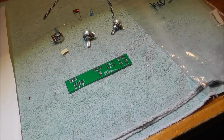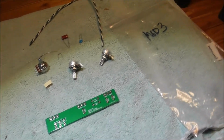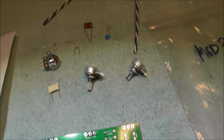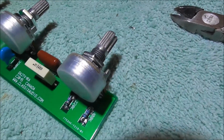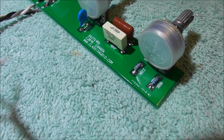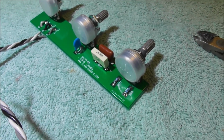And here we go with what they're calling the control module, which has bass, treble, and volume controls on it. Shouldn't take too long. We'll show you what it looks like here in a minute. So here's the finished control module all ready to go. Now we just got to get the chassis ready and install these circuit boards.